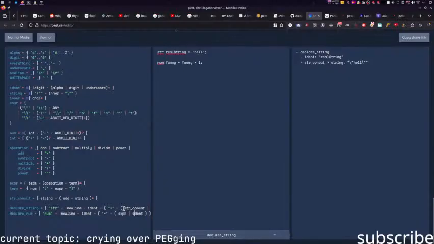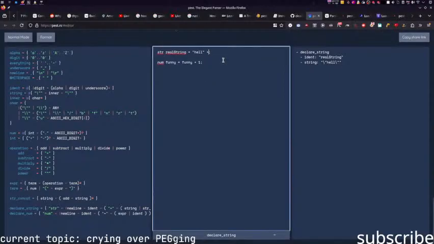So is there a way that we can make it so this is just a simple string as well? First, it's going to take precedence. It's going to match just a single string if it exists. And if it doesn't exist, or if it is not exactly that, it's going to match this. It's not going to match this. Okay.